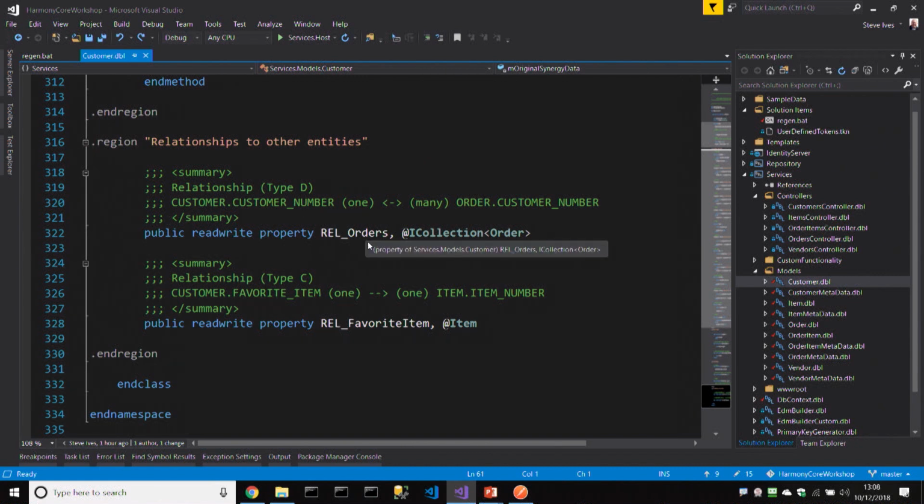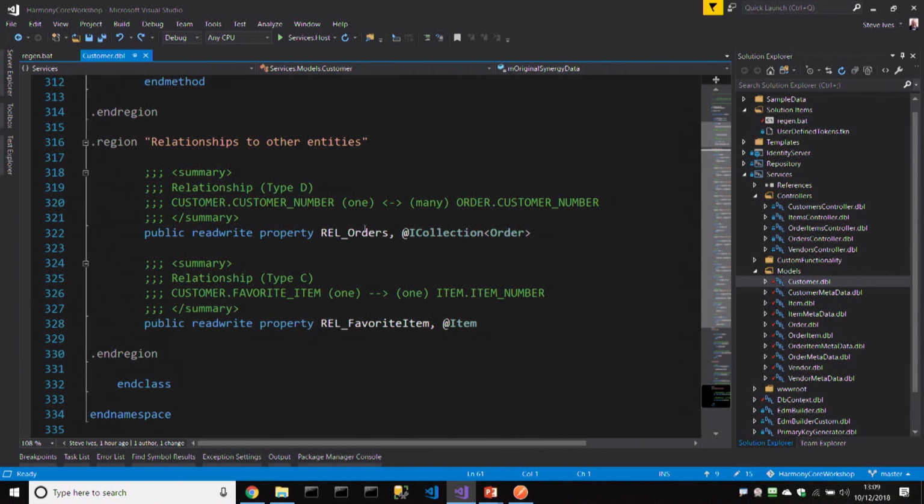So it's one of those areas where you might have to do some incremental improvements to your repository in order to get meaningful names in this environment. Unfortunately, key definitions in the repository don't have long description fields, and that's the way we typically extend and provide additional metadata. So there's really no way for us to easily provide an alternate mechanism to rename keys. But we prefix them with rel underscore simply to avoid collisions with other fields that might already be in the structure. Because there might be a field called favorite item. In fact, there is. If the key happens to be called the same as a field, then the property name would collide. So that's why we use the rel underscore prefix.